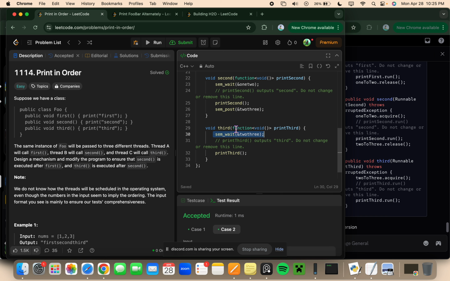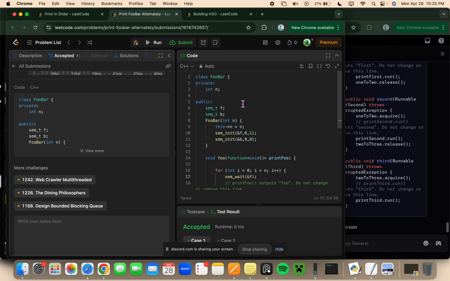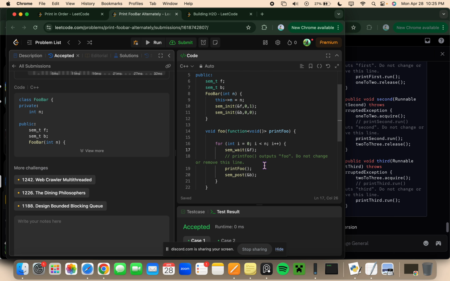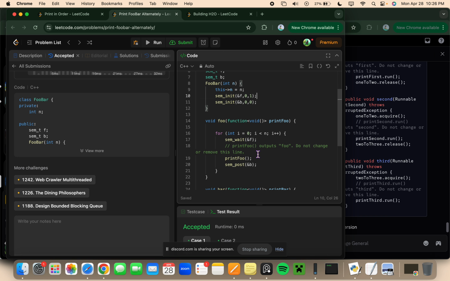And you can create a circle with this too. Like this only prints once, but on some of these others, like printing foobar alternately, right? As you can see, this is very similar to it, but this time we want to make sure that it prints foobar repeatedly. So just to go over a similar example, I initialize these. In my class here, I have this set as 1 to say that, hey, I want my function foo to go first. So it starts out with a 1 instead of it being 0. So this tells it exactly where I want to start.